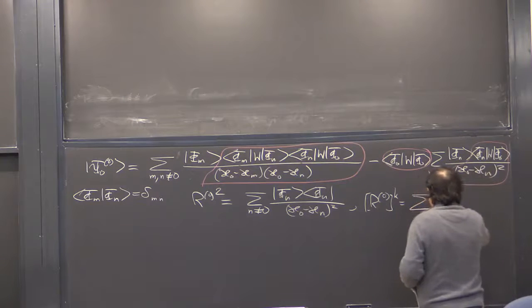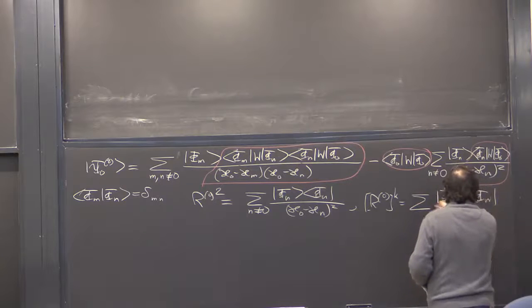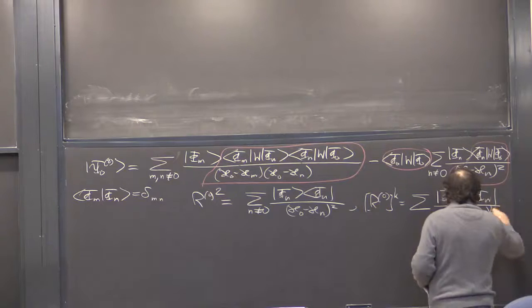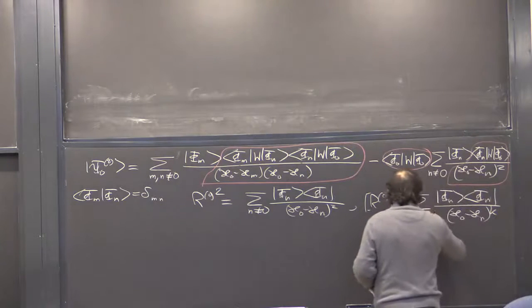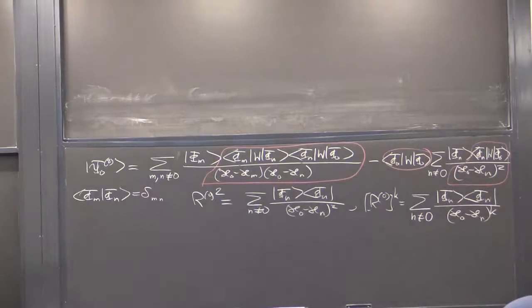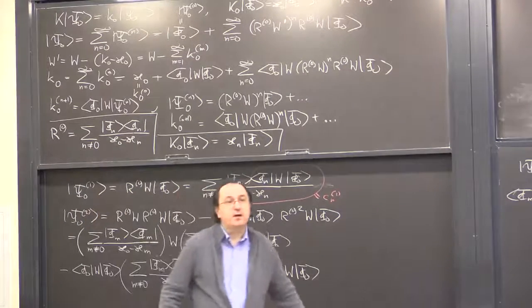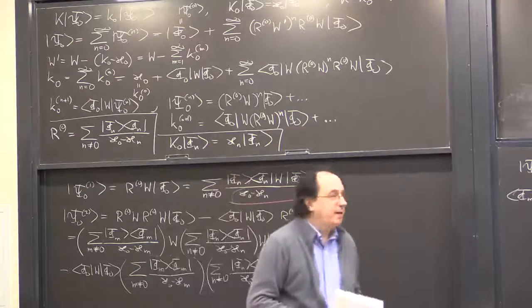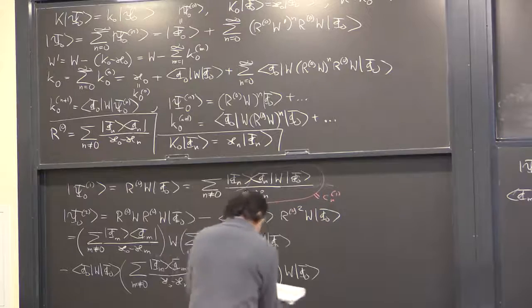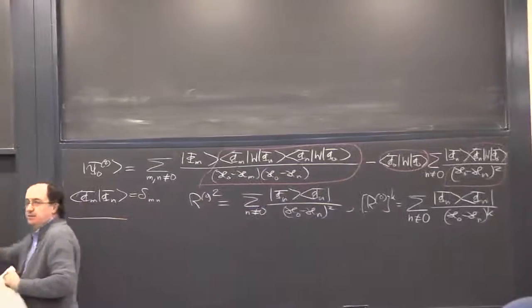All you need to do is to simply write the projection operator phi n in the numerator and divide by the kth power of the perturbative denominator and sum over n different from 0. So in other words, the power of the resolvent looks like the original definition, except that you have to compute the corresponding power of the denominator, and you're done. Okay, a very nice thing to notice. Please remember about it. Okay, so we can go then to size 03.